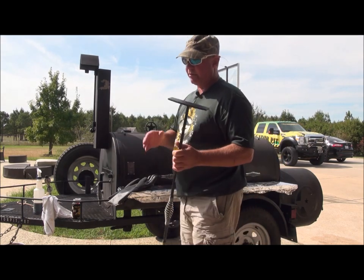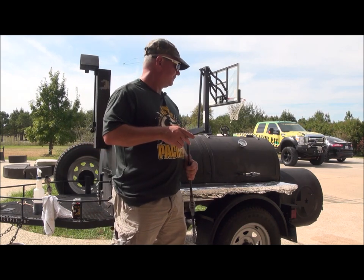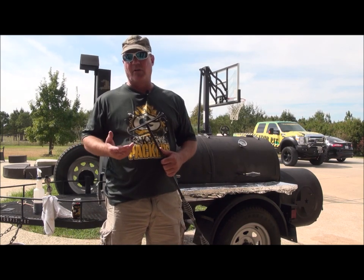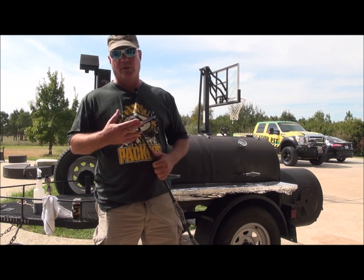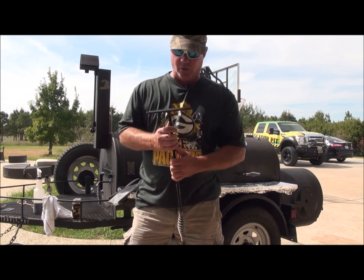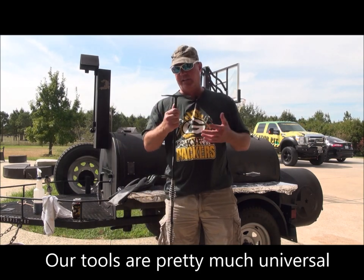We make them in 20 inch diameter firebox ash rakes as well. But to be honest, for the most part, this will work on any 20 or 24, and the 20 will work on any 20 to 24. It may not fit quite as flush on the bottom, but it'll work on any of them, to be honest.